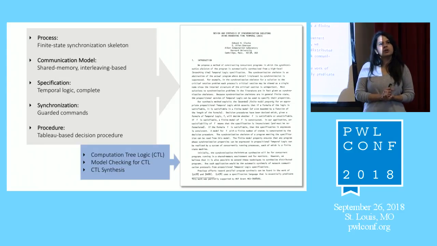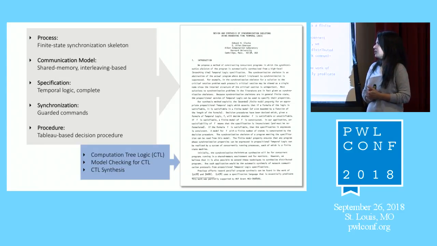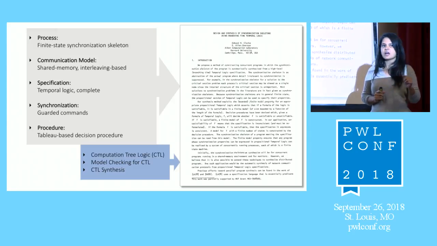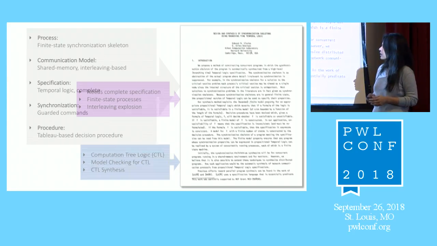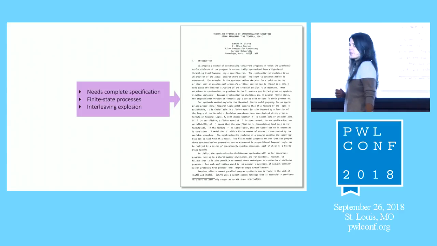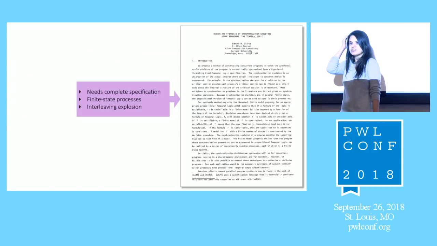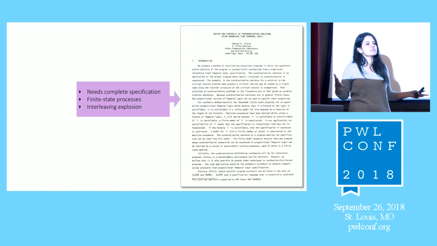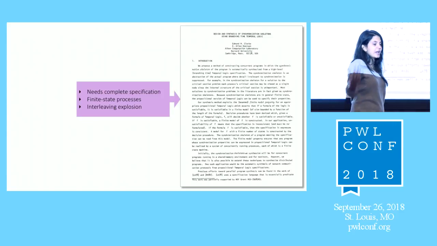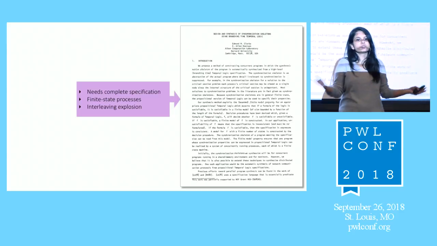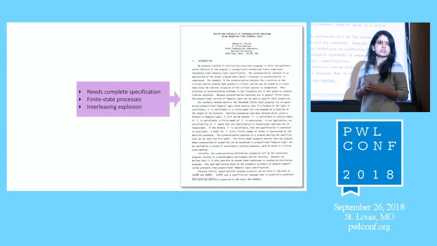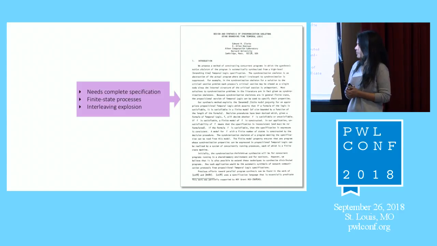So that concludes my discussion of the first paper, which really was remarkable in many ways, especially for its time. But it had some fallacies which actually came to light later. In particular, this complete specification that I have been emphasizing is a very strict requirement. It's not always possible to justify the need for writing a complete specification in all scenarios. For instance, a programmer may not be an expert in temporal logic, or despite his or her best efforts, a programmer may just, due to oversight, skip describing the intended behavior in temporal logic. So this is a problem in general.